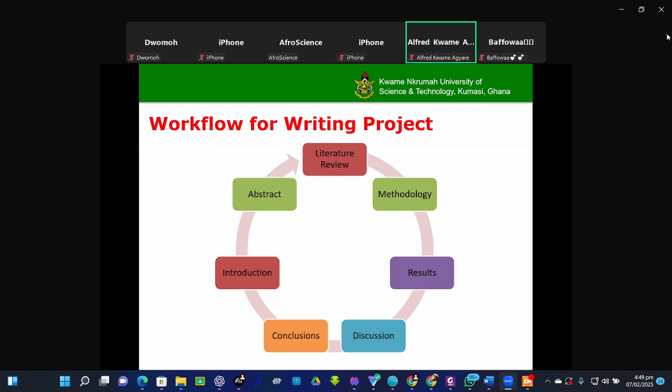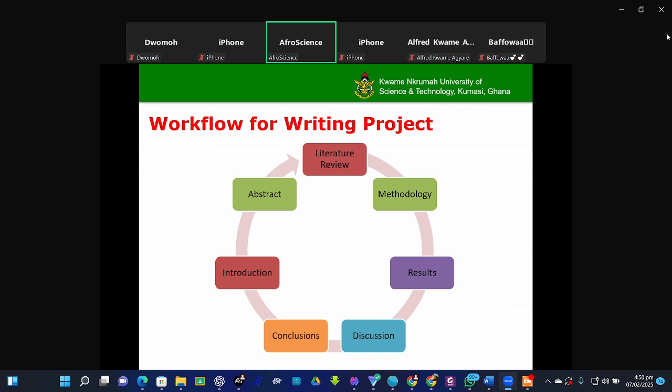Once you are done with the work, you've gotten the results, you've gotten the discussion, the main conclusion, then you can now tell me, this is the work I want to do. So it's like you are going retrospectively to tell me the importance of what I've done. This is the way it has been studied in the past in the field, but they've not done some part, and now I want to do that part, and this is how I'm going to tackle it. Then that is your introduction. So I hope that is clear.